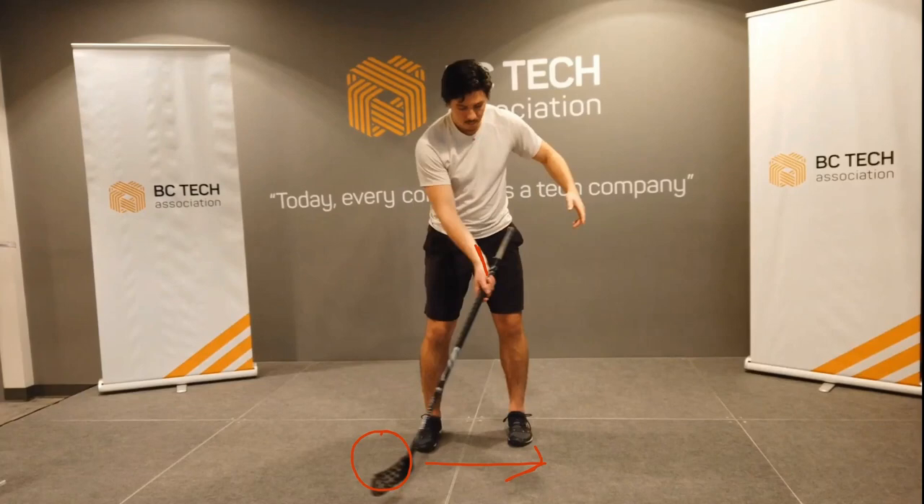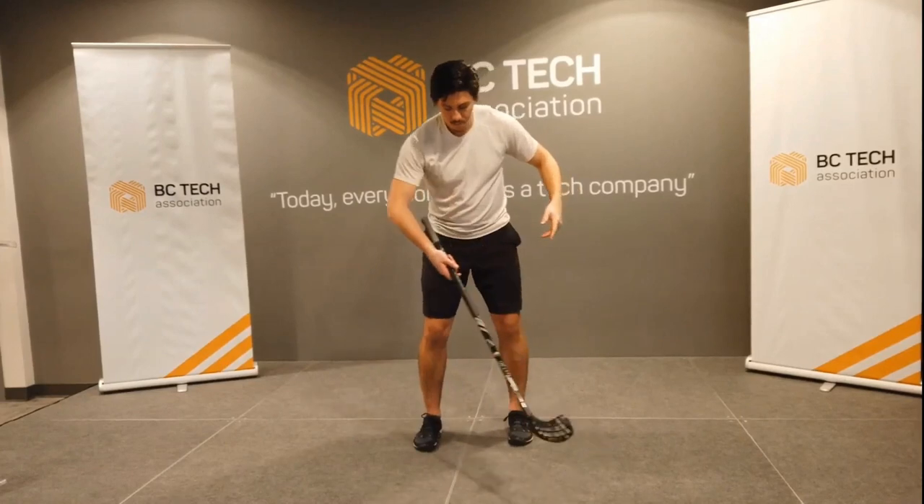Now, it's important to note that as you cross midline with this, the lag effect will kind of catch up to where the wrist is placed. And then if we watch the wrist spring in this direction — once you feel this, you can't unfeel it, and once you see it, you can't unsee it.